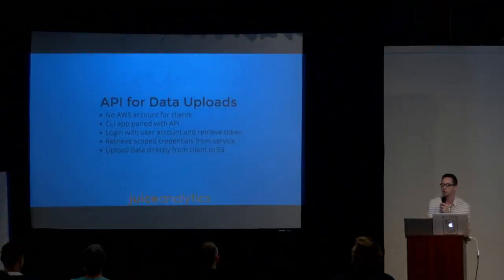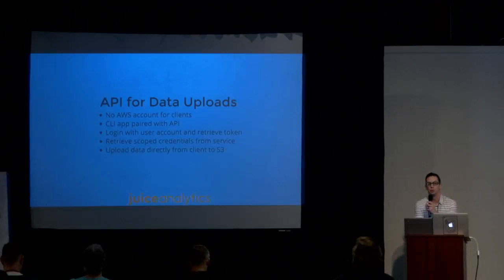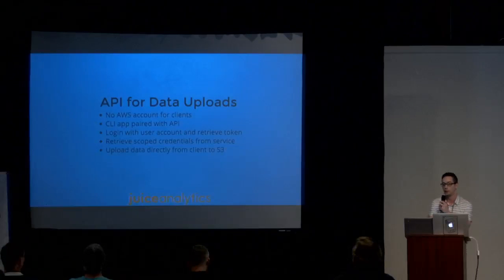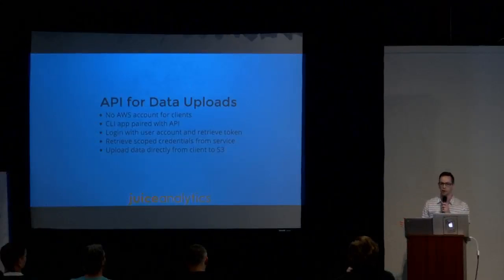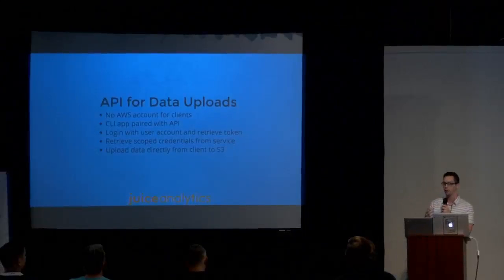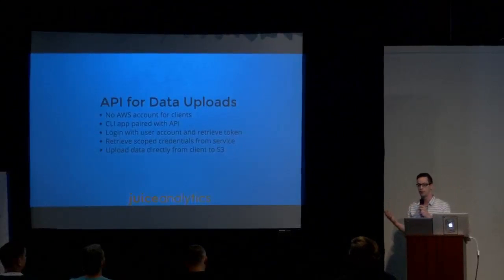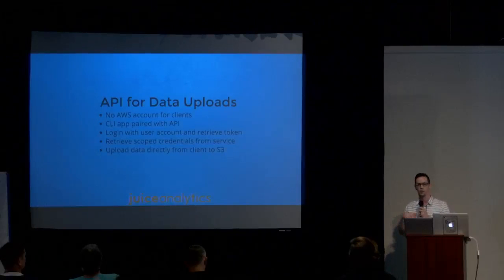So what we've done to allow secure uploads to us is, the first principle is clients do not have an AWS account. We don't give them any credentials or any keys. They actually have a username on our platform. This actually just uses Django authentication right now on the back end. So they have this account with a password. We'll send them invites and they can access it.